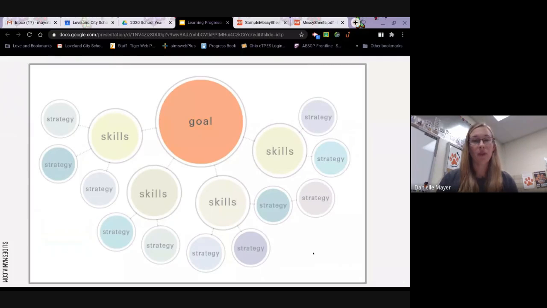So the way I think about this is we have this goal, and so our goal is like our standard, or what we want our students to know. Then from that standard, we have all these skills they have to be able to do. But to be able to do those skills, we have to say these are the strategies they need to master that skill. So we want to think about our goal, our standard, and then the skills would be the parts of our learning progression. And then when I know where a kid is, what skills they've mastered, then I can use the strategies that they need to take them to the next strategy along.